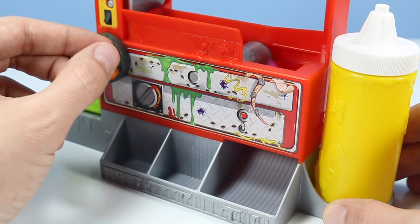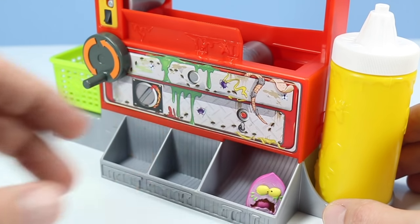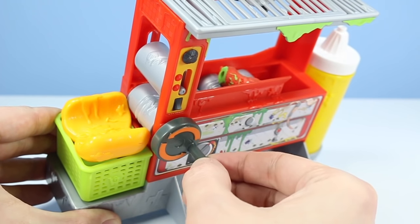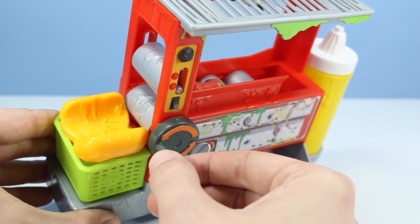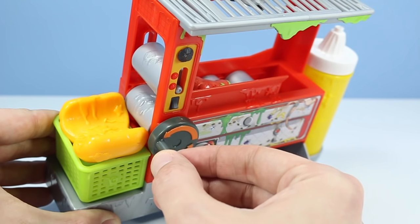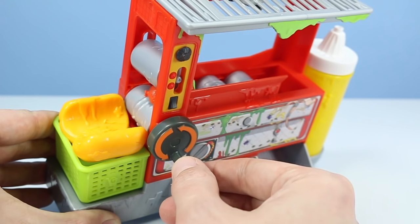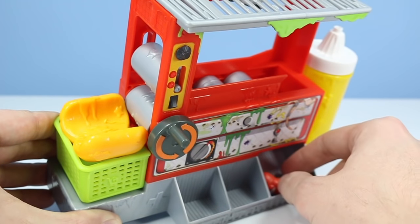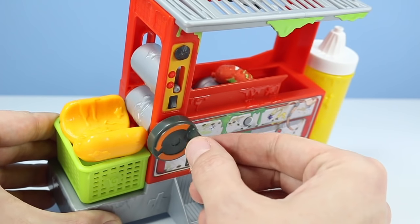If you twist the wrong direction, there is a rejection chute on the back side — and that's kind of fun too. It just slips right out to the front there like a nice little slide. You can tell the onion really enjoys it. Not at all a bad contraption — this is surprisingly a very workable toy. Usually stuff like this has jam points that really cause it not to work, but watch as I move the hot dog back and forth very simply. Even the rollers have a lot of grease on them. Very well designed.